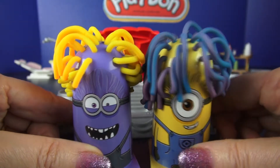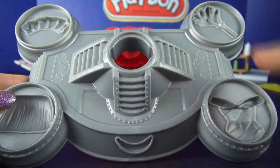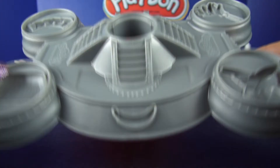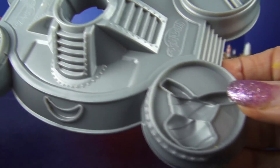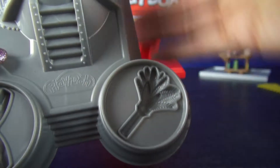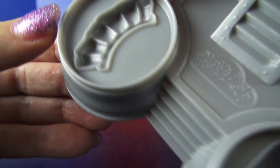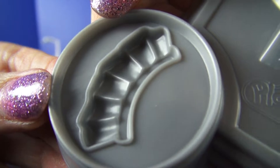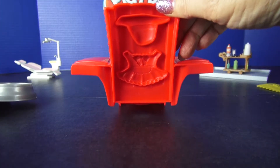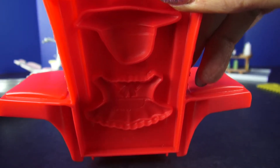And there are five molds. Of course, we have banana, and then we have a shirt and tie. We have a duster. We have a mustache. And we have a hat. Also, I'm not done, because in the back of the chair are more molds — one for a hat, and one for a dress. Now let's finish disguising our minions so they get out of work.